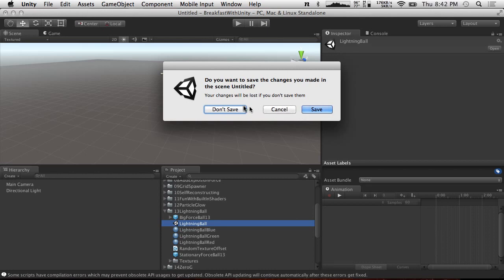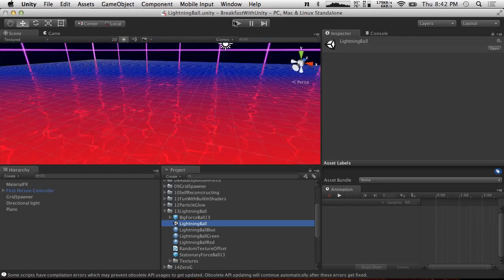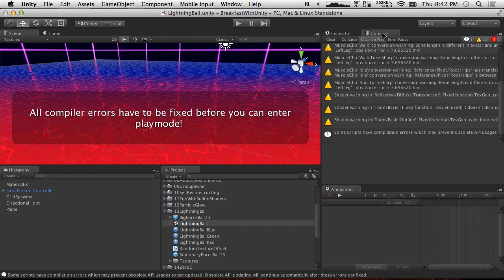Okay. Save. Oops, no, I don't want to save. I don't care about this scene. Alright, compiler errors have to be fixed. What didn't get fixed?